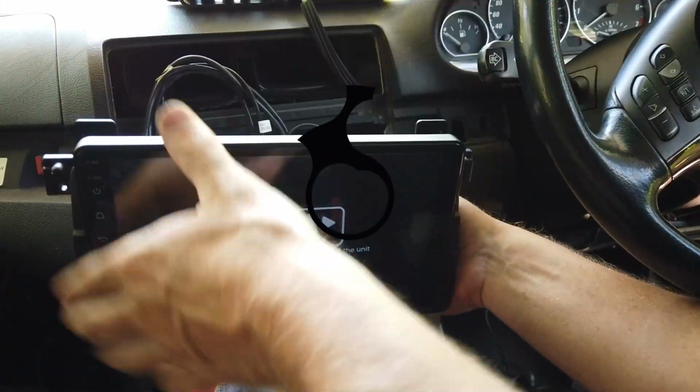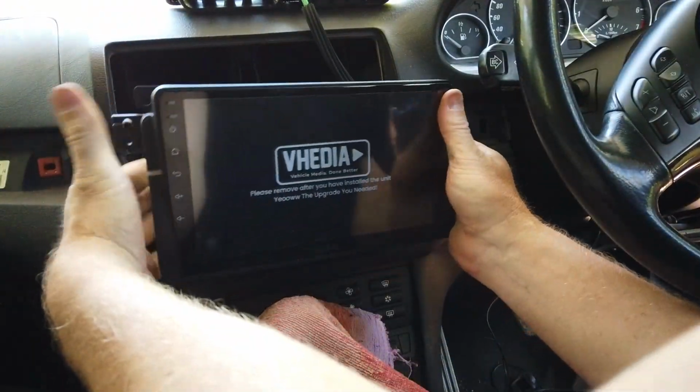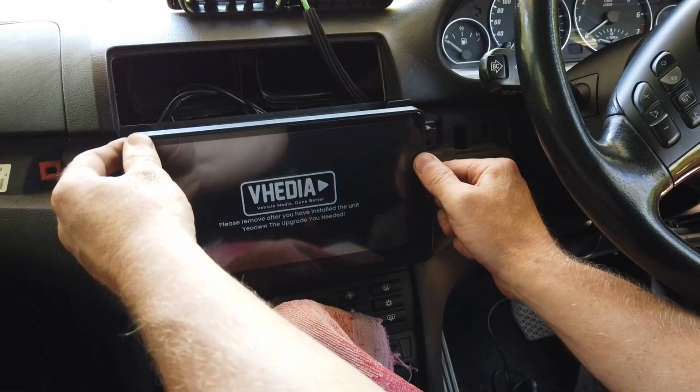Now we'll try and slot everything back into the head unit. As you put them back in, that is always a trick, you want to have enough room to get the stuff going back all right.